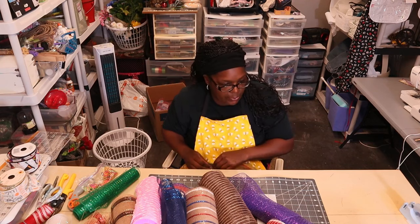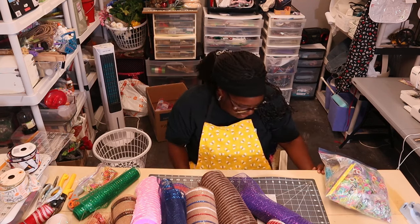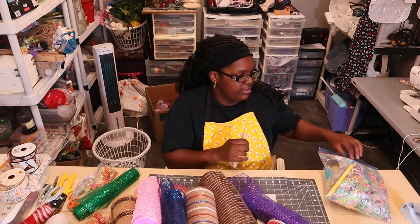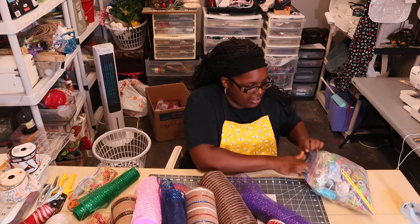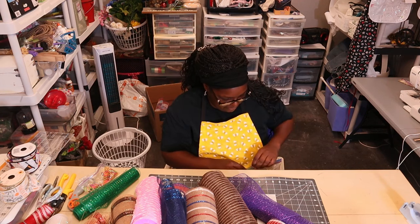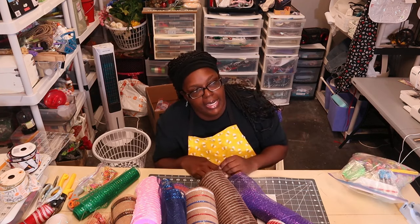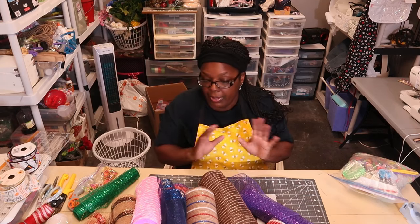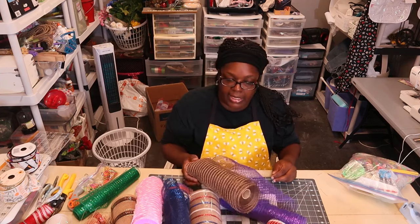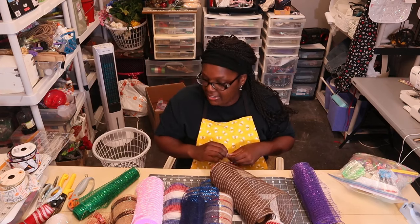Don't forget to put in the comments: should I make my doggy wreath or the flower petal wreath that I've been putting off for about seven months? I watched Jenny's Wreath Boutique's tutorial on it yesterday — I had seen it before and just fell in love with it, that's why I bought all the supplies. In the fall I found another wreath that used flower petals to make a pumpkin on one of those pumpkin frames. Her pumpkin wreath with the poly burlap was perfection, and I did my own version and sold it at my craft show.